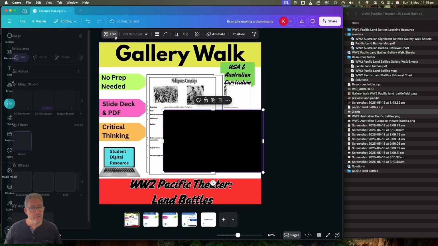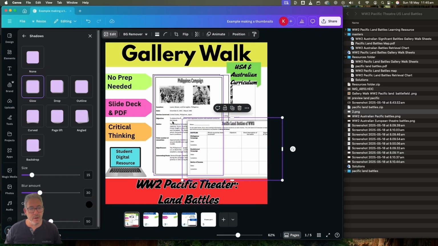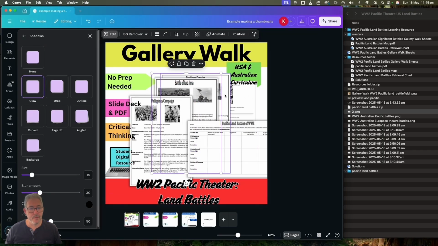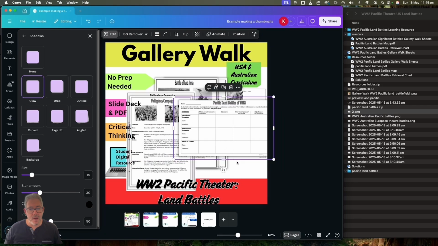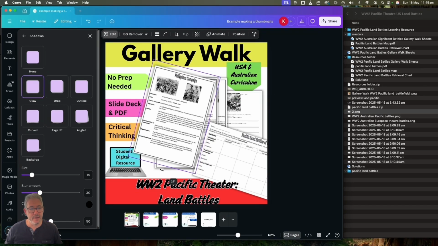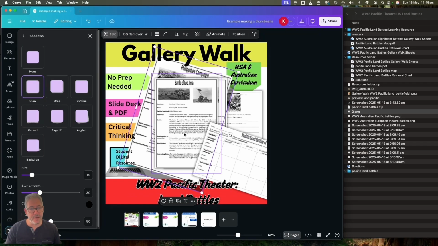What I like to do is give them a bit of depth. I've tried a few different things. What I find is easy is that I just put a glow around them. And this is far better than before. So if you remember previously, I just used to have a photo of the resources, hard to read. And what I'll do is start resizing them, and then I'll send them to the back.